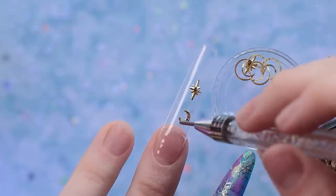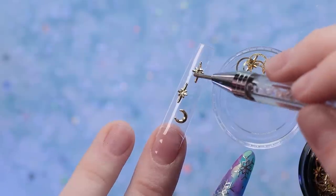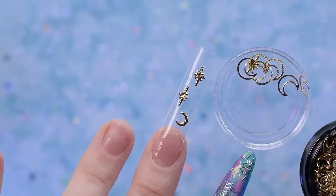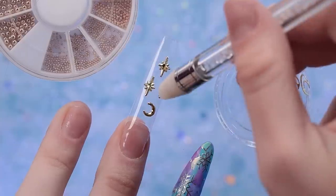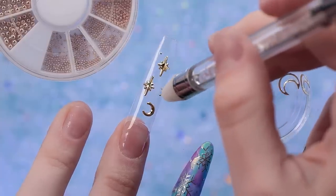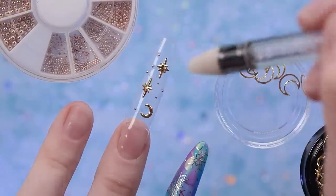Why won't this let go, please? Hello? That's not what I wanted. Okay, hopefully that's good because I need a little bit of space down here and up here. Then I'm gonna try to take just a couple of these little itty bitty caviar beads to look like distant stars. Now I'm gonna cure it.